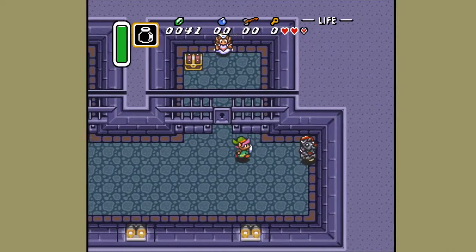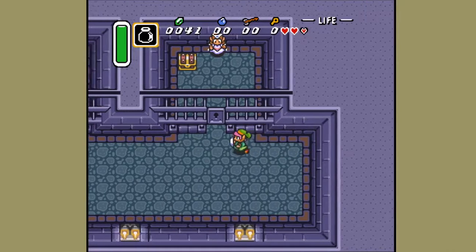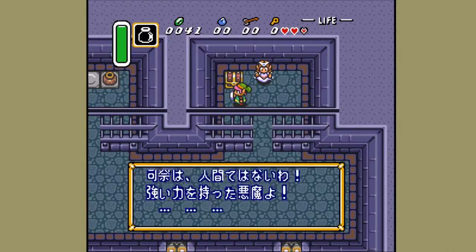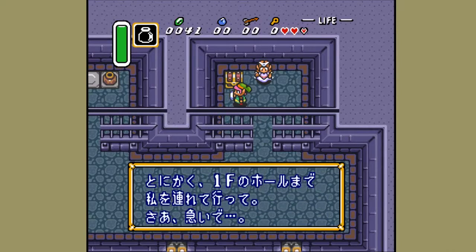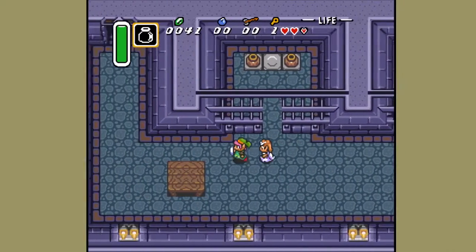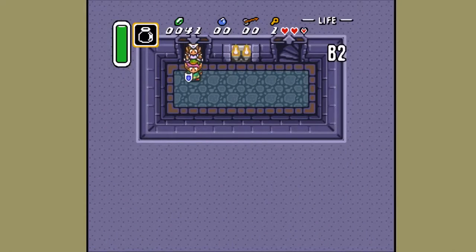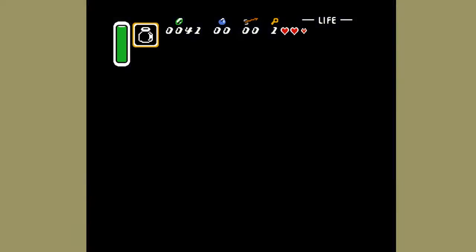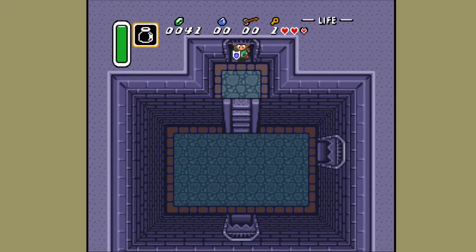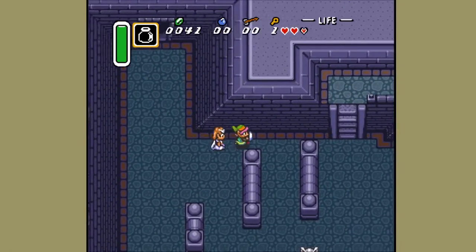Get away. Nailed it. Princess, idiot. I want what's in the chest. I have to get an actual item somewhere in here, right? That's the way this works. Where is there a chest that has a key in it? This is gonna be an experience to be had. Alright, alright. Onward we go.